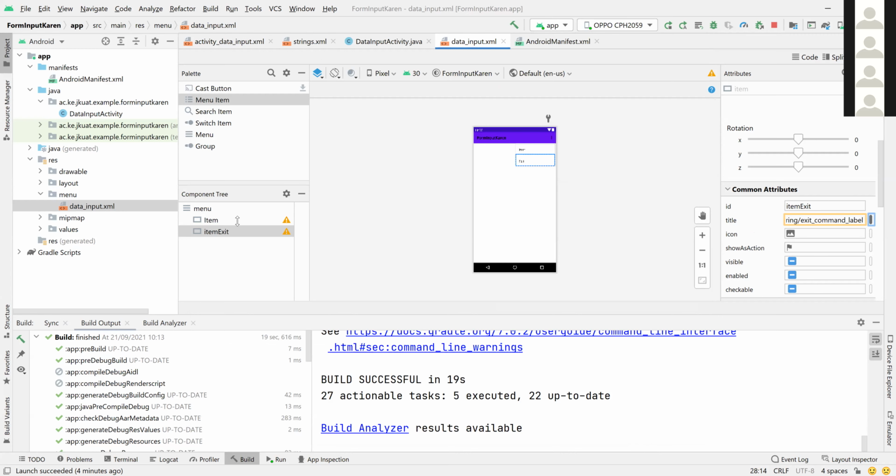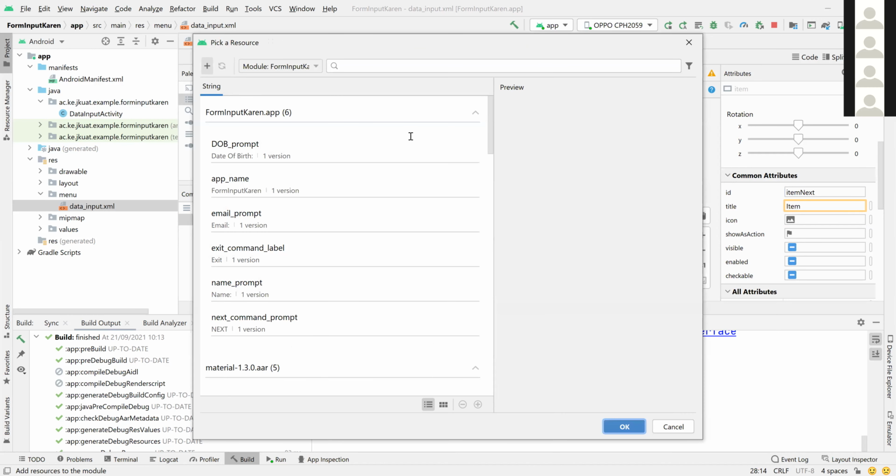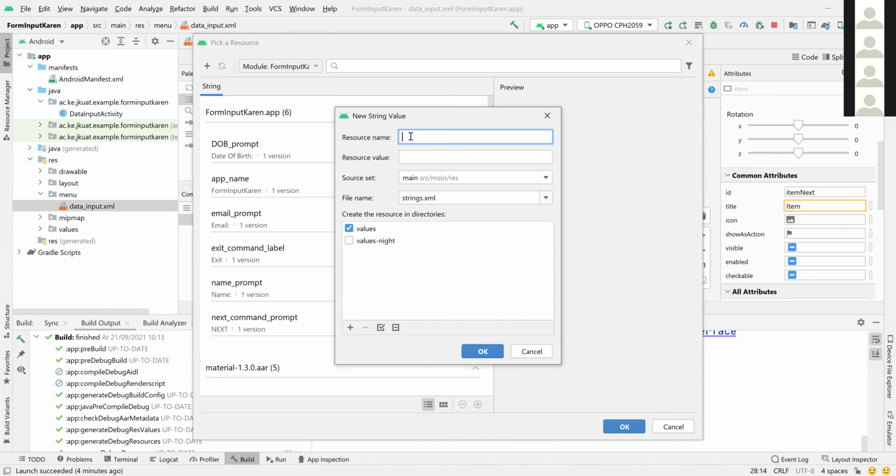Then we went to the next one, this one. The ID, we said is item next. This one title, we said we needed it to be, we had a string value, and this is supposed to be next command button. That's what we program next. Command label.